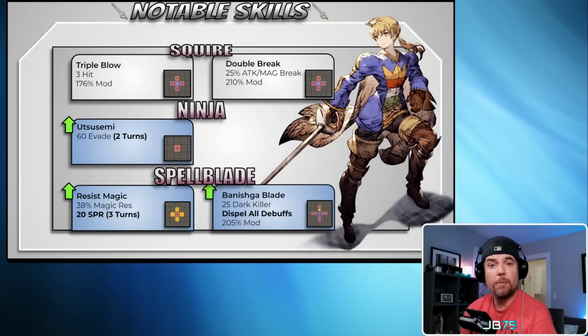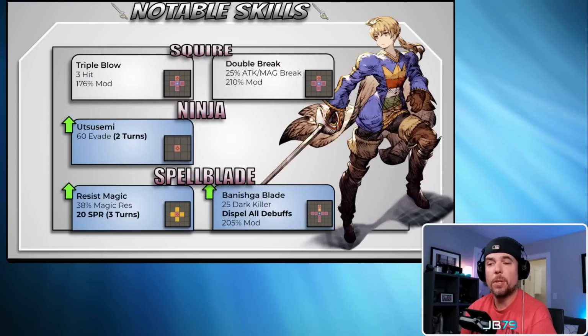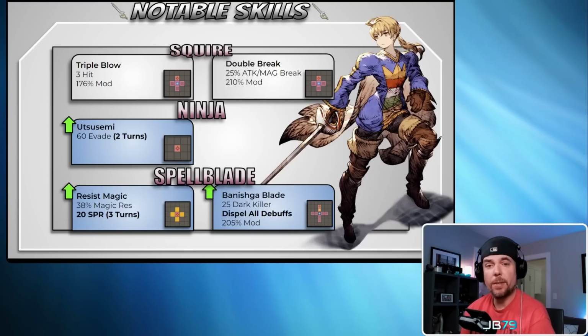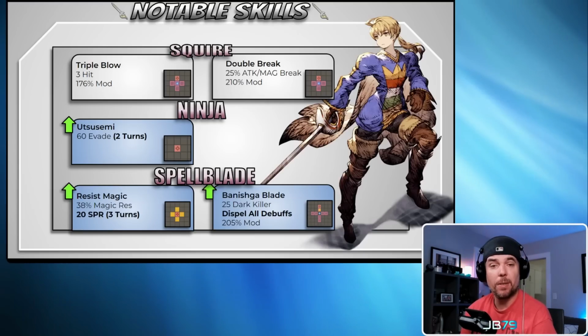I was playing around with an evade buff for Ramza. I was able to push him up to about 295% evade, which is actually pretty decent. It is definitely not on the level of the top tier units out there, but it's only maybe just a rung or two below it. And considering that, if you add another 60 evade there on top of it with this buff, it certainly makes him very viable, I would say, as an evade unit.